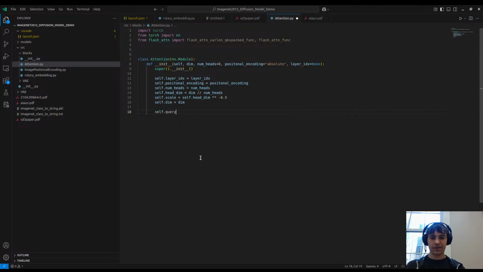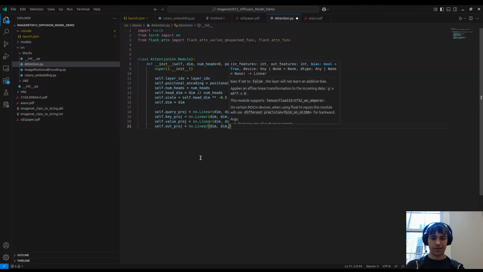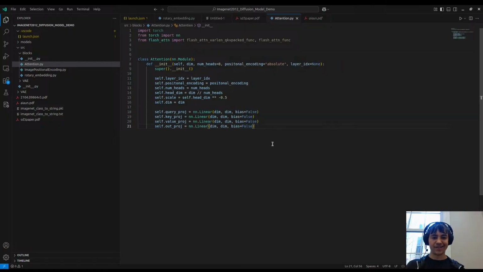I'm just using the query, like you usually group these to make them faster. I'm just going to have one for each. So you usually group query key value projection into one, which is a lot faster on hardware, but I'm just going to have one projection for each, just because it was easier to debug. I was playing around with the embeddings themselves.